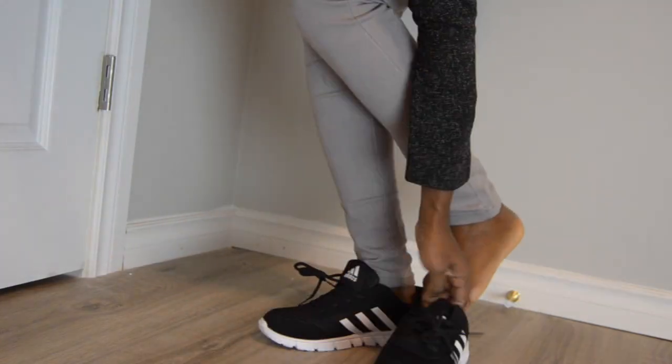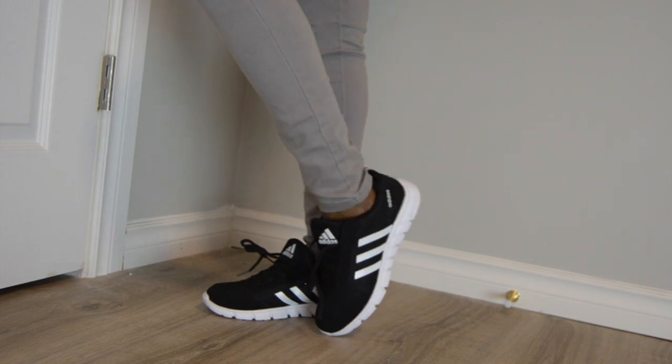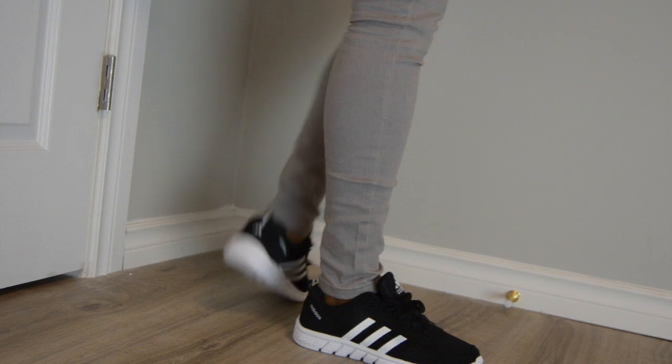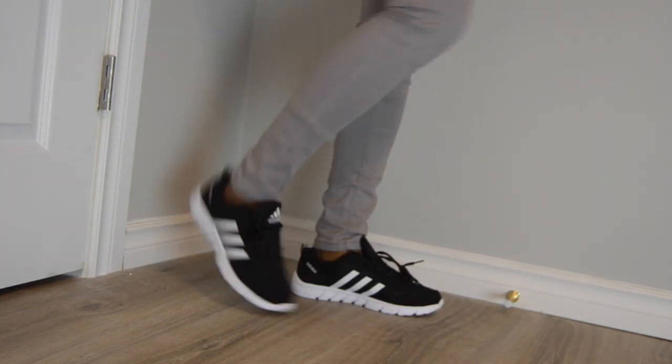But just from touching the inside, I can tell that this might not be comfortable. It's not cushioned on the inside, so that's not good because I want a pair I can use to dance, and obviously with dancing you need something that can take a lot of shock, as well as going to the gym or just having a pair of sneakers anyway. It needs to be able to take shock with walking or running, but this one is not padded. There's nothing.